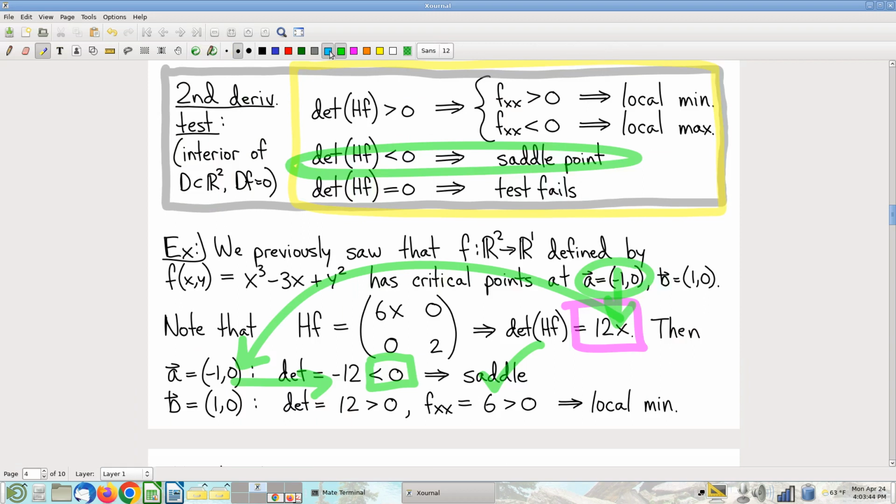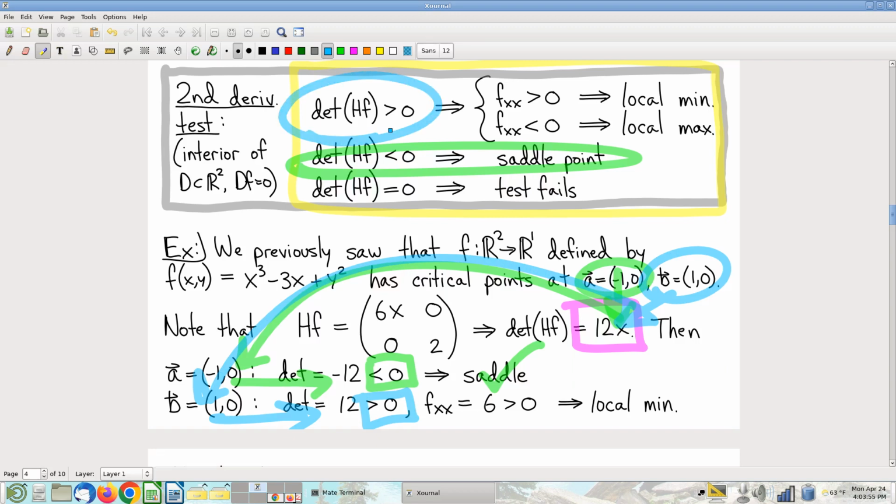All right, let's look at the second one. Looking at this point right here, plug it in to see what the Hessian determinant is. Let's see here. That works out to be positive. That takes me up to here, which tells me I need to look further. I need to know about the XX second partial. That's my top left entry in the Hessian matrix. Now, is that positive or negative? Okay, fine. I've got to take my point here, same point, and plug it in there. And what I find is that FXX is positive.